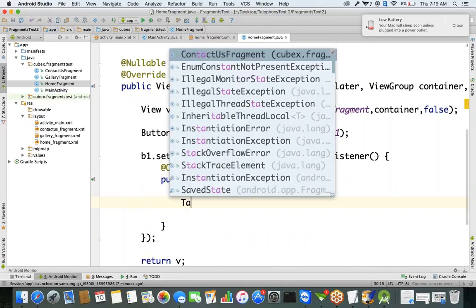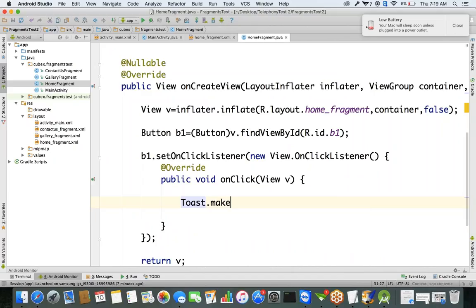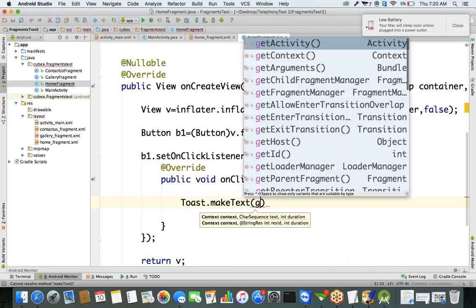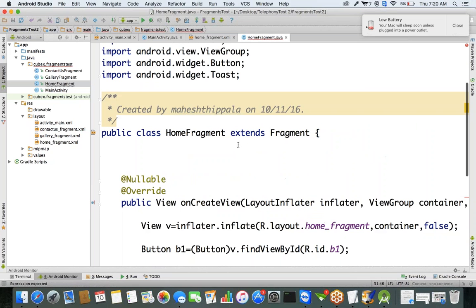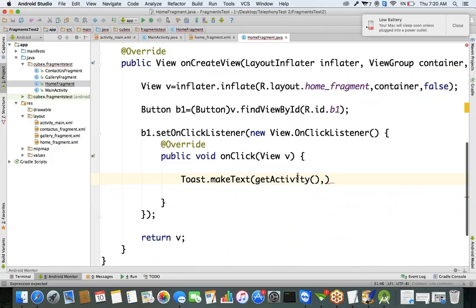Let's write here whatever message you want to display. getApplicationContext also will not work. So basically we require the object of our activity class. So use getActivity is a method. If you use the getActivity method, you will get the activity object, because we are in a fragment class but here it is asking for the activity object. Specify what is the message you want to display. I'm specifying a message as don't click me boss.